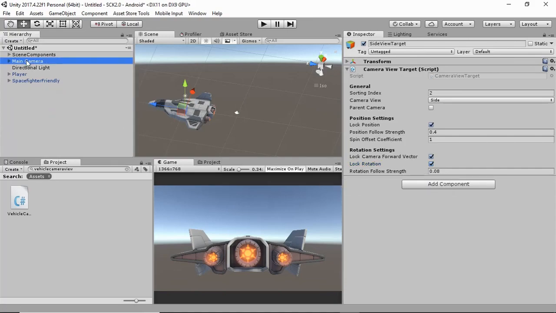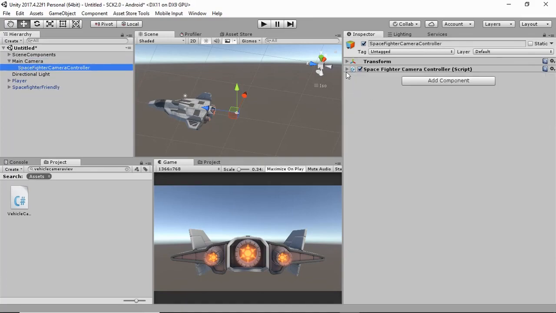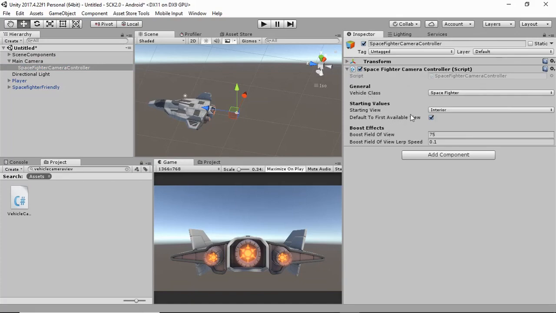So let's go to our vehicle camera. We'll set the starting target vehicle to our space fighter. We'll also go to our space fighter camera controller and set the starting view to side.